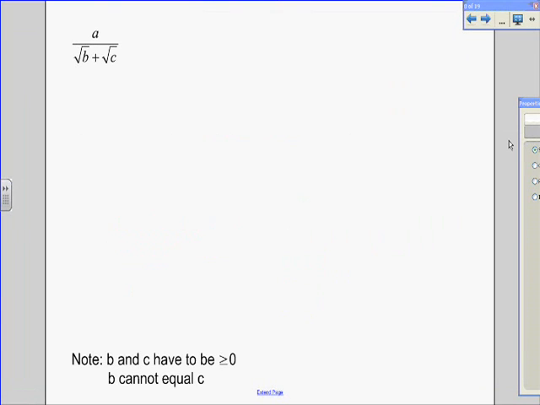So what do I do if I'd like to rationalize the denominator, but I have something like this, where I have 2 separate terms on the bottom of my fraction, on my denominator? So, again, I want to multiply my fraction by another fraction that's equivalent to 1. In other words, it has the same thing on the top and the bottom. But what I would like to do is to multiply so that I end up with no roots on the bottom. So what I'm going to multiply by is this. I'm going to show you an example here.